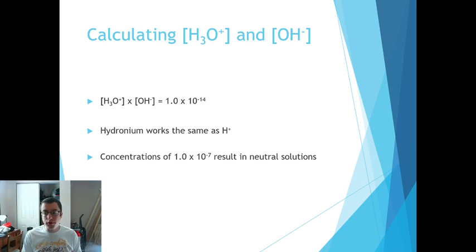But whenever you're looking at that, it's going to give you probably just one piece of information, and so you're going to have to figure out from that one piece of info what your other things are. So if you're given only the H3O plus, well, you can figure out the OH minus because of this equation here. So you could do your H3O plus divided by 1 times 10 to the minus 14th. Boom, there's your OH negative.